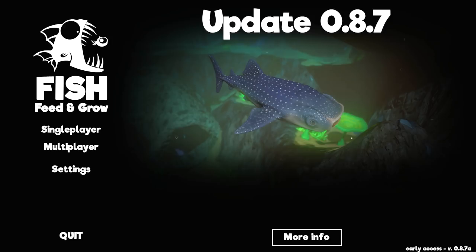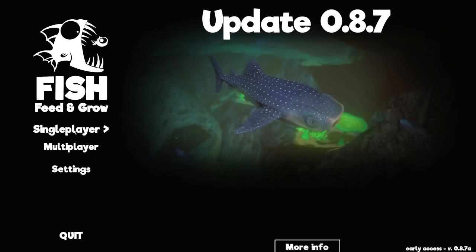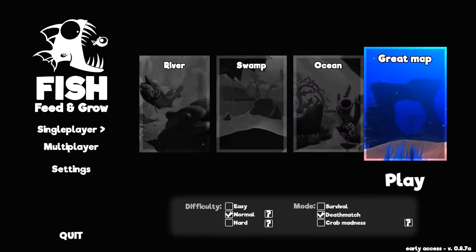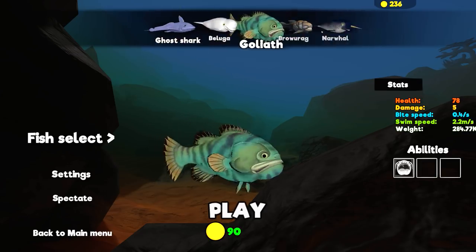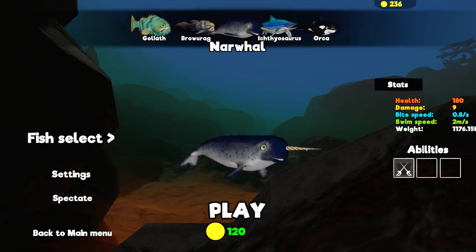Check it out, there's the gigantic whale shark right there. Today, we are going to be playing on the great map again, and we are going to check out the beautiful... Where is it? Narwhal! There it is, Narwhal! Because we're going to be swimming in the ocean and making a commotion. We're going to try it anyway.